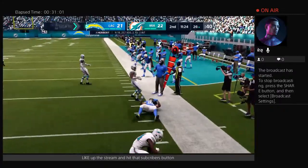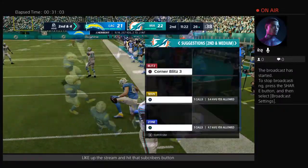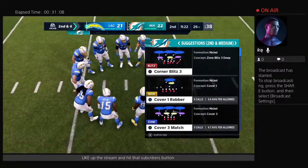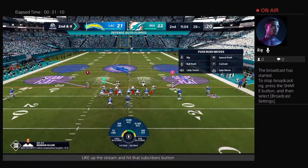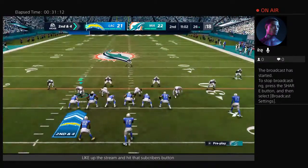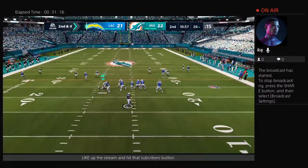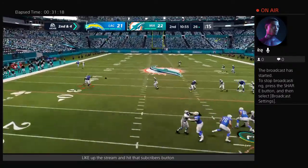In football, some of these runs now may pop bigger later in the game because of the effects of running it. Sometimes people, after a while, they don't want to tackle him anymore, or they get tired, or they get out of position, or he runs through tackles. Continue to feed him the ball. He's having that kind of game. Yeah, might they get him the ball in some space in some different ways here.